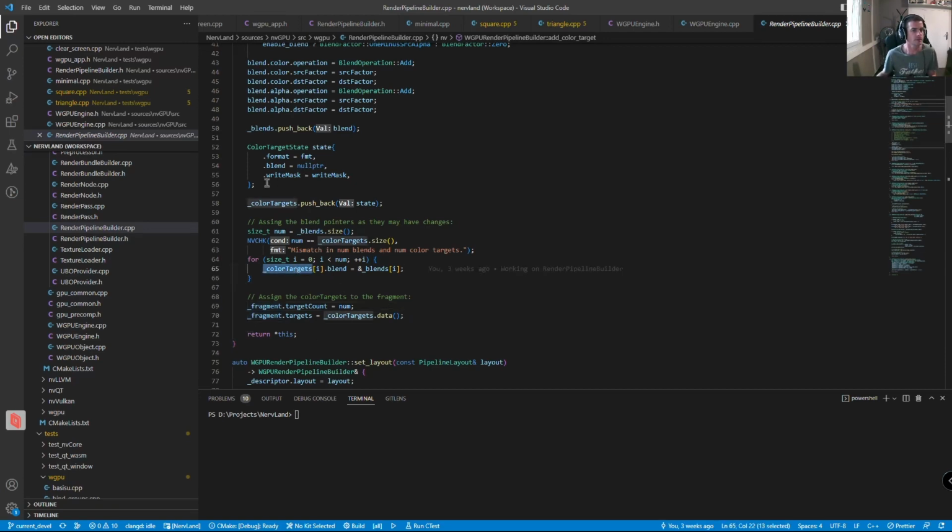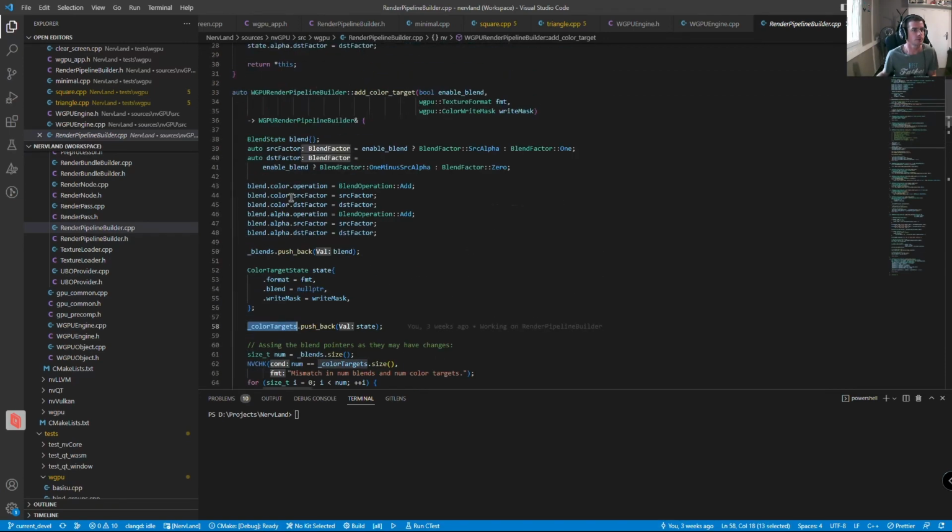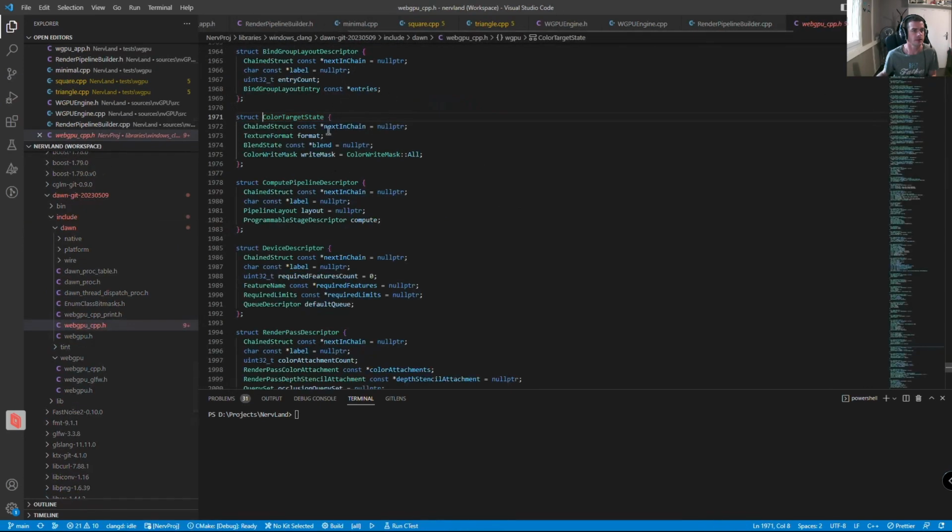Color target pushback. Where do we have the color target pushback state? Color target state format. Do we have an ID or whatever? Oh, I mean, you're supposed to.